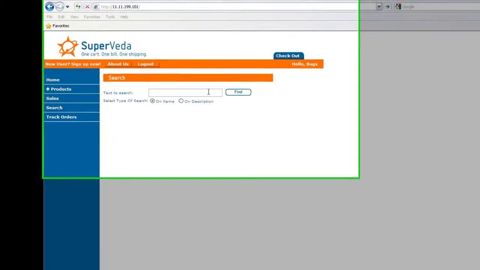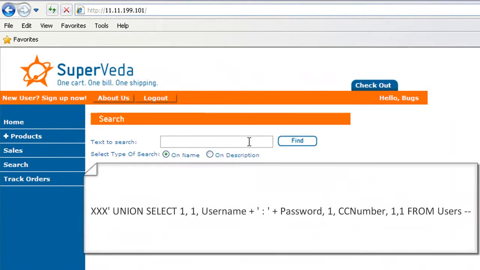So I'm going to go ahead and paste in a rather long string, because it would take me too long to type it. Essentially, I'm saying, look for triple X, closing it out with an apostrophe. And actually, this could be anything. I could say Brian. I could say junk. Let's keep it junk. We're going to go ahead and use the union like we did before, which is going to allow us to execute these together.